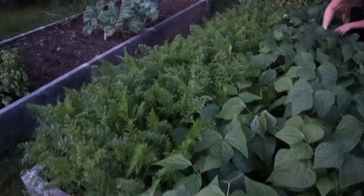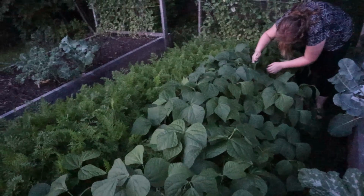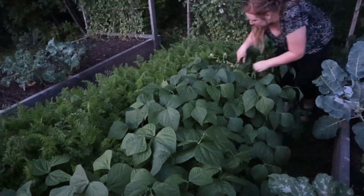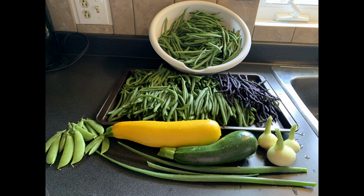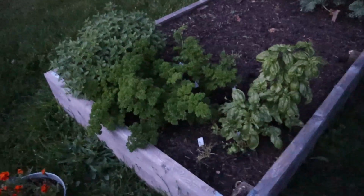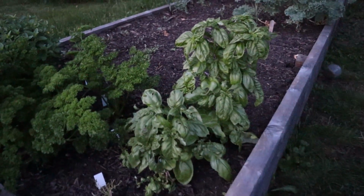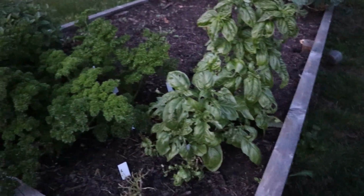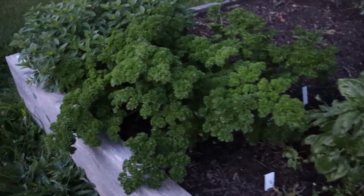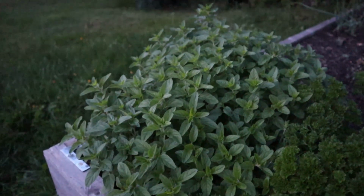Still a jungle of carrots, but we got to go through them, as you can see here too. Natalie's picking out all the bush beans. It's quite a job. And then over here, to finish off, we got the last garden bed. Basil, I mean, that's quite a difference from before. It's still all chewed up, but still grew drastically. Parsley we have to come get soon, and the oregano we actually have to come get some more. It's ready to go.